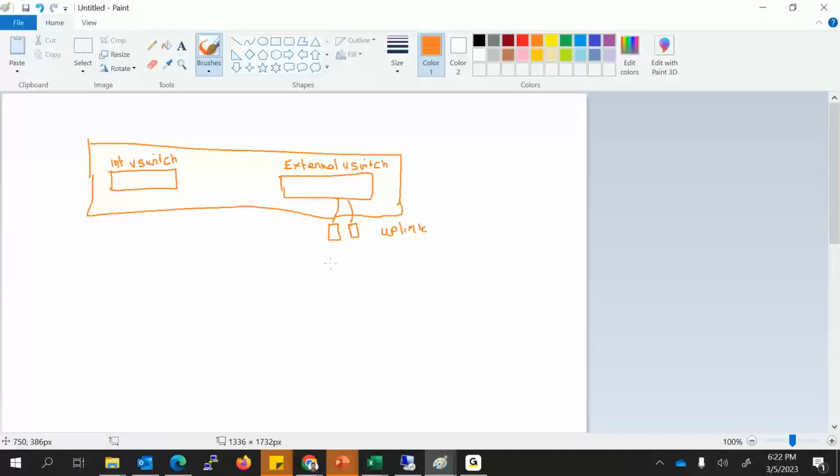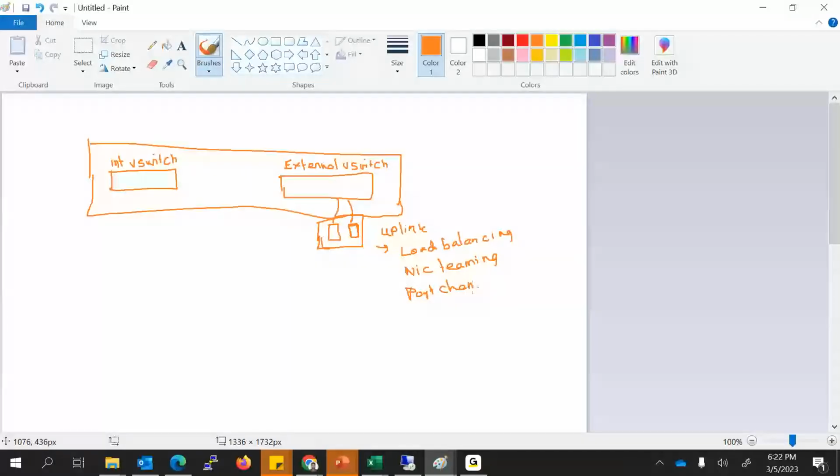So how do these two interfaces work? We have something called load balancing, or NIC teaming, or port channel.